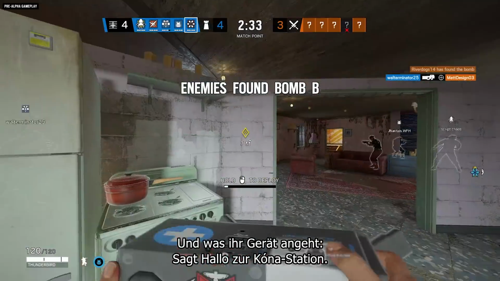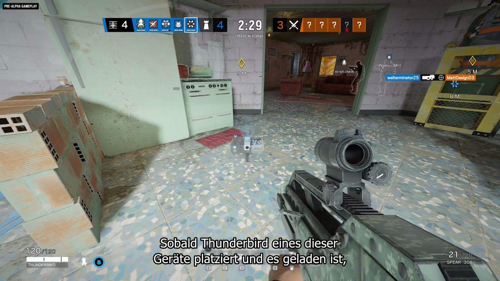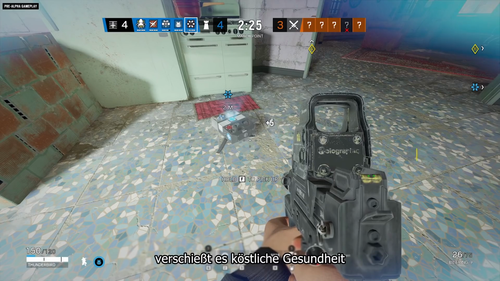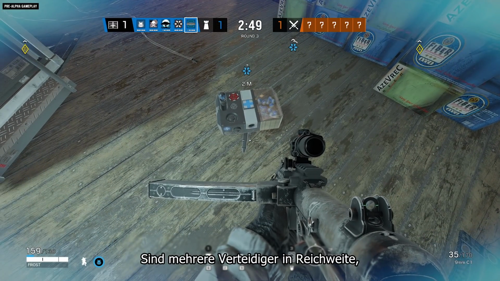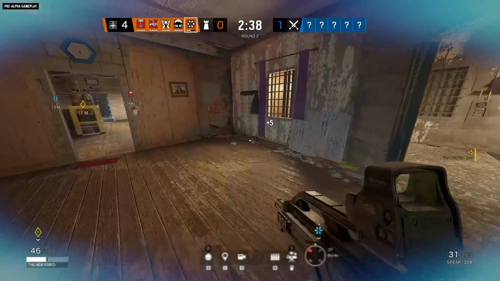When it comes to her gadget, well, say hello to the Kona station. Once Thunderbird deploys one of these devices and it arms itself, it'll shoot a tasty health nugget to the first operator who enters its radius. If multiple defenders are within range, the one with the lowest health gets the juice.